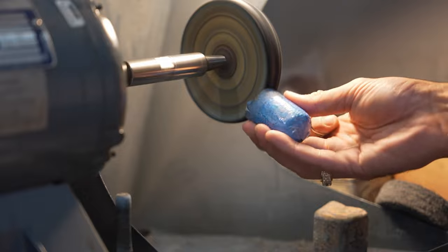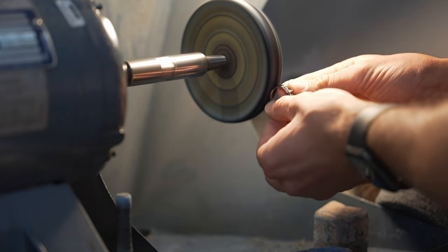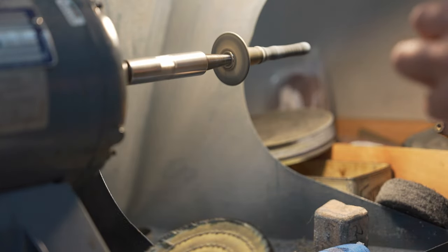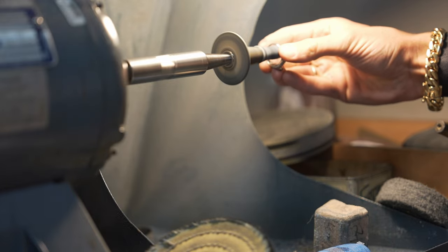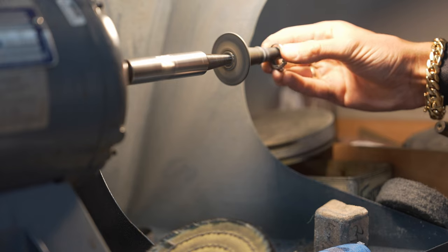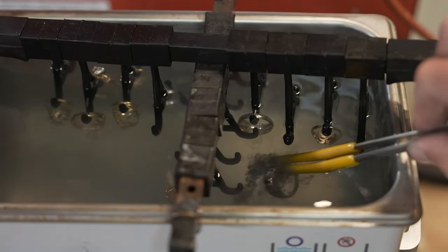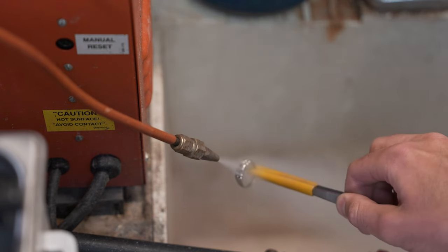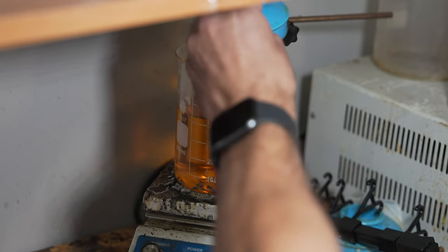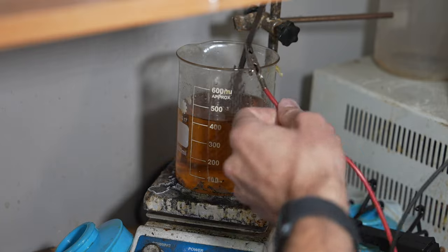We then move to my stand-up polishing machine to polish the new shank we installed earlier. I load the wheel with a polishing compound that will quickly remove any scratches. I also use this inside ring polishing wheel to make sure that the inside of the ring is nice and smooth. The ring then takes a bath in the ultrasonic cleaner for about 15 minutes until it's clean enough to move on to be rhodium plated. This is an electroplating process that applies a very thin layer of a metal called rhodium, which gives the ring a very bright white luster.